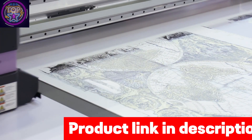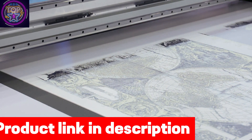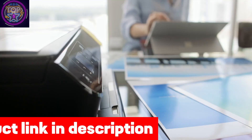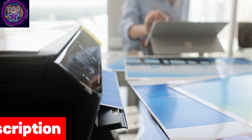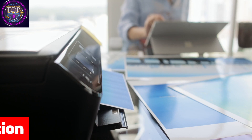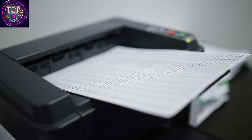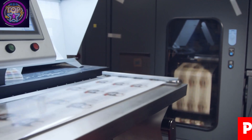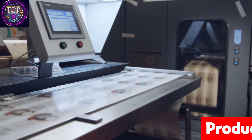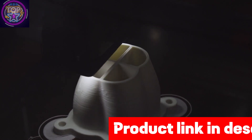With a robust duty cycle of 1,000 pages, the printer ensures reliable performance in handling high-volume tasks, making it the perfect companion for cake decorators with diverse printing needs. Its generous maximum input sheet capacity accommodates sheet sizes of 8.5 by 11.7 and 8.5 by 14.0 inches, adding to its versatility. With compact dimensions of 13.8 by 17.3 by 7.5 inches and weighing just 17.4 pounds, the TR8620A is a space-efficient and practical addition to any cake decorator's workspace.